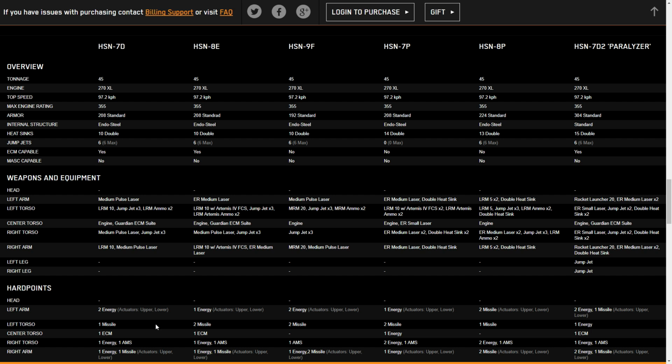The example build that I have for it right now is something like 4 ER mediums or 4 medium lasers, a pair of CERM4s, ECM, a couple jump jets, and a couple tons of ammunition. Try to move around, use the jump jets to sneak around in the backfield with our ECM, and possibly catch somebody out with some medium lasers and SRM4s.